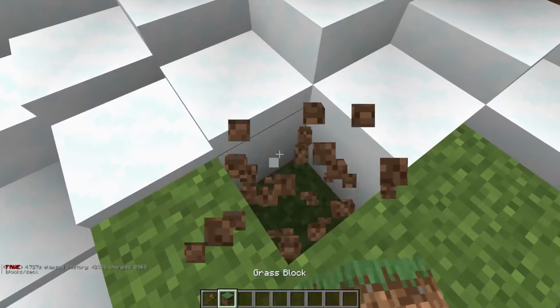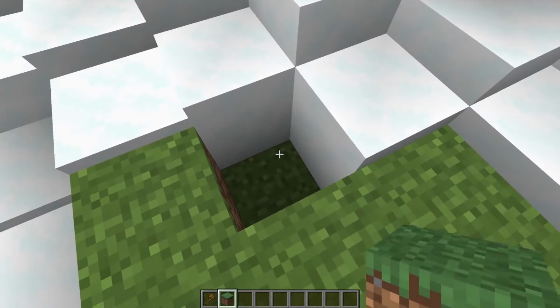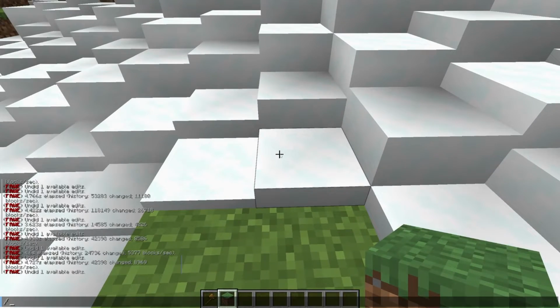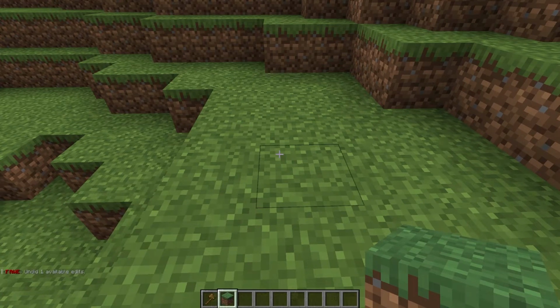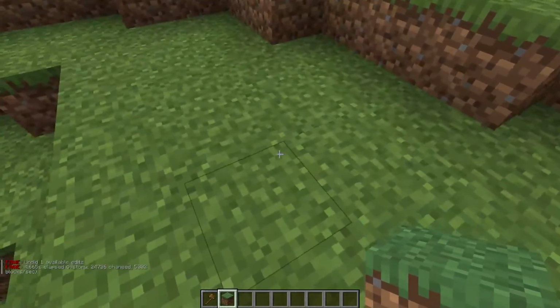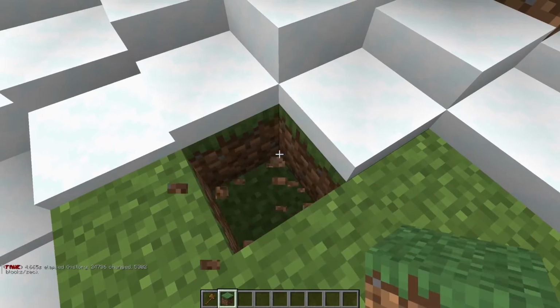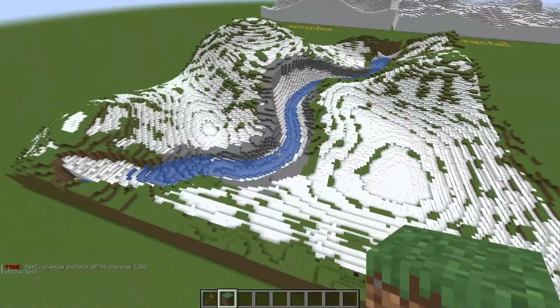And I don't know if there's a good way to demonstrate this other than me just standing here and showing you that these are snow blocks. And then if we redo that same command with -O, it shouldn't replace these with snow. Instead, they should still be grass. So now if I break this, these are still grass blocks, and it's just placing the snow on top.